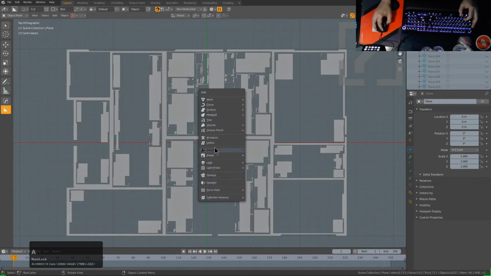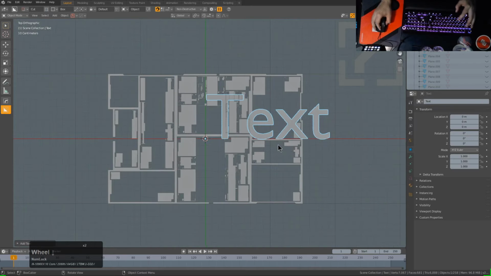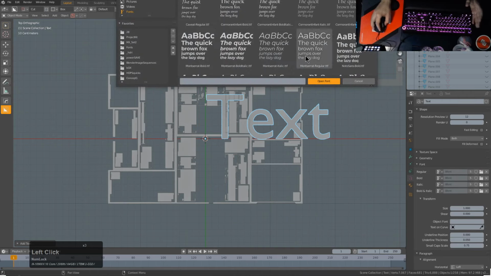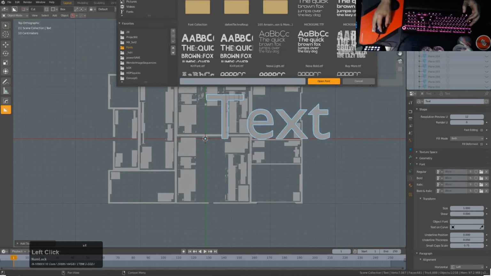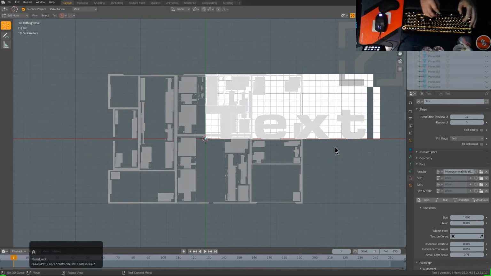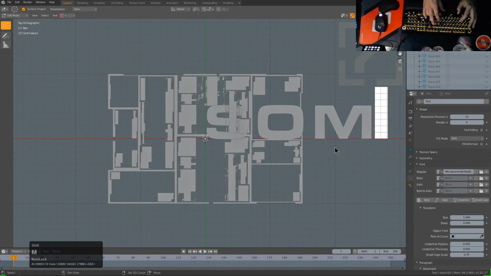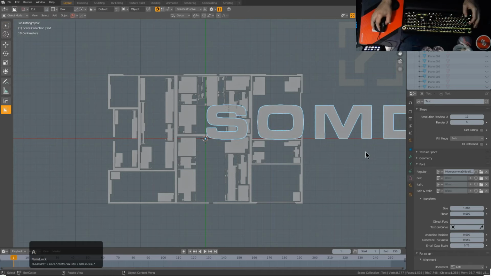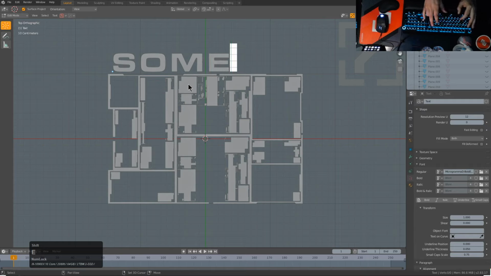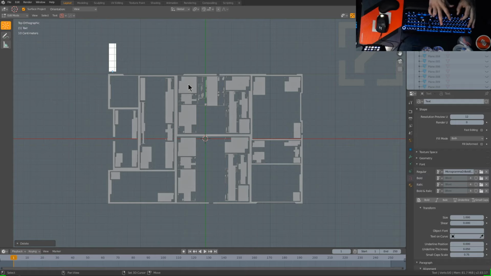So the next thing is we're going to press Shift A and add a text object. And instead of even messing with the default font, I'm going to go under the font and load up a personal font that I've become a fan of, and that is this one, Microgramma. I'm pretty sure I got this one from Creative something, same place I get all my Affinity stuff now. But in any case, there's also this site, The Font, where you can get a lot of really cool technical fonts, where I could have also possibly gotten it.